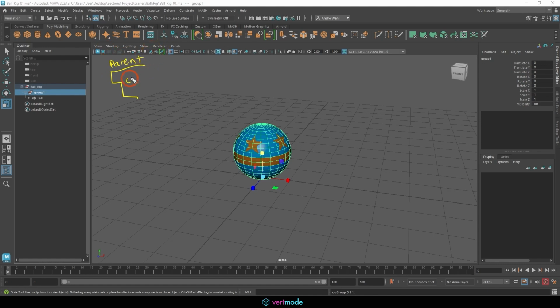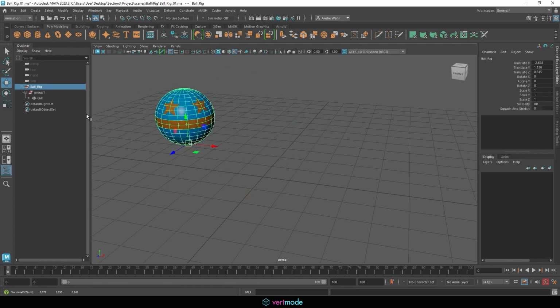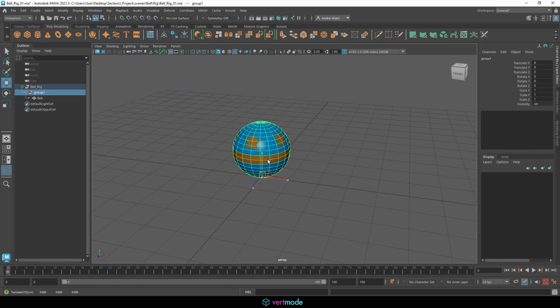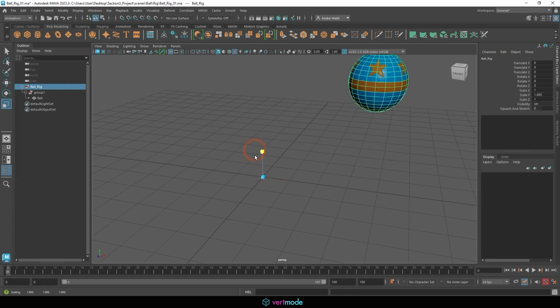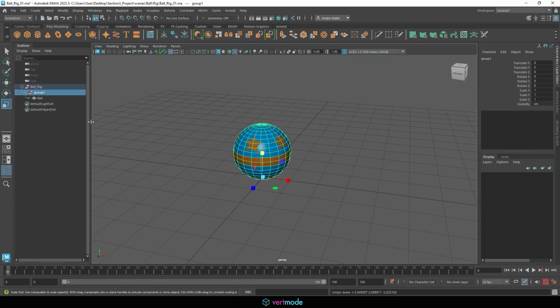Next to that, we have the child, but this is also a parent at the end of the day. And then at the very bottom, you have the child of that child. So you get what you could consider like a grandparent setup. So in short, if we grab the top rig, it affects everything. If I grab the group, it only affects the group because notice the pivot of this one is still here. So it's still scale from here. So I want to use this one here as my scale.